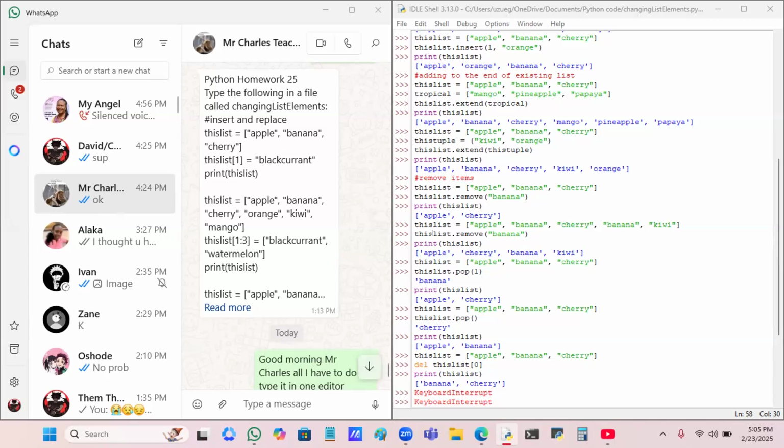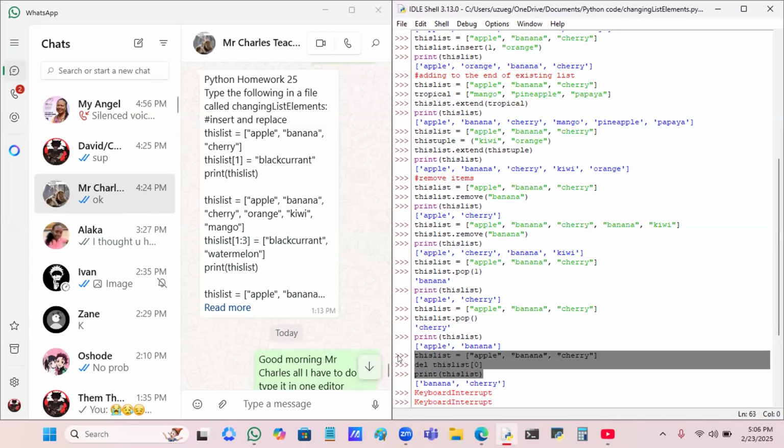What does the next one say? So the next one, remember we're looking at different ways of removing something, isn't it? So let us look at another way of removing banana.